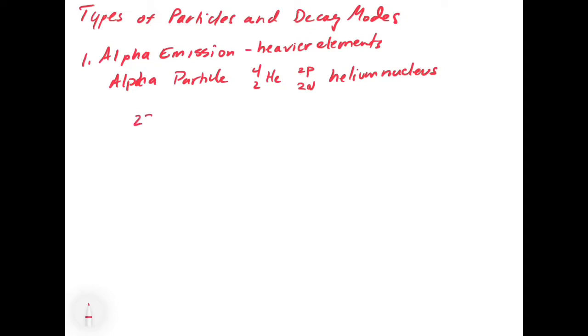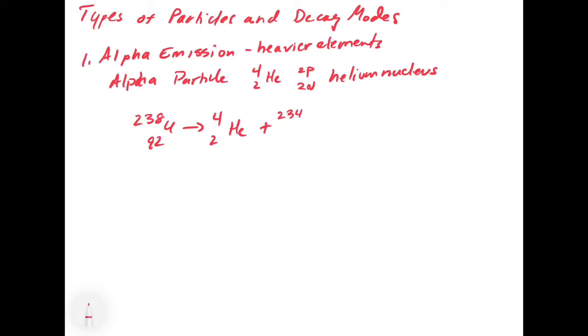So let's take, for example, a 238 uranium atom, which is going to break down via alpha emission. When something is emitted, you write it as the product, so we write 4/2 helium on the right side. Now we have to figure out what is going to be made. If we started with U-238 and we emit a total of 2 protons and 2 neutrons, our mass number is going to go down by a total of 4, so we write 234 here.